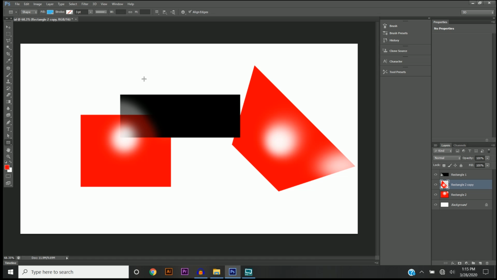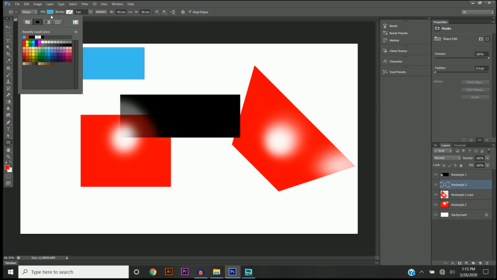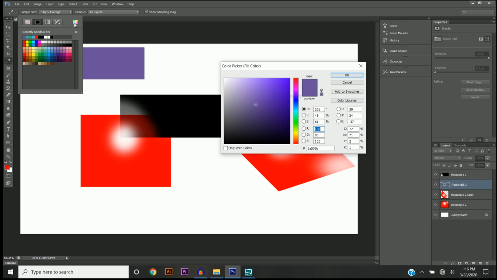So I'm going to go ahead and create a rectangle right here. And if we click right here, we can actually change it to a pre-selection of different options. So we can change it to light green. We can change it to whatever we really want that's pre-selected. If we want a little more options, we can click right here, and it'll bring up this handy window that has the entire rainbow, entire array of colors. So I'm just going to go ahead and make it blue.